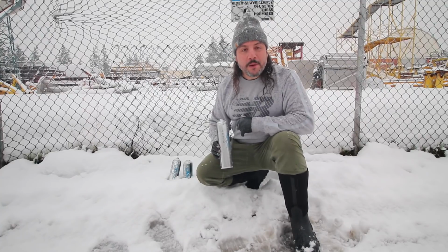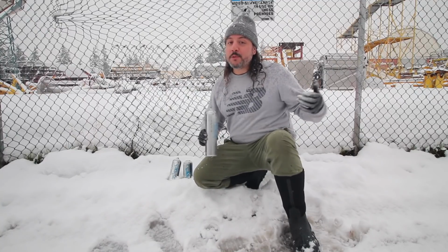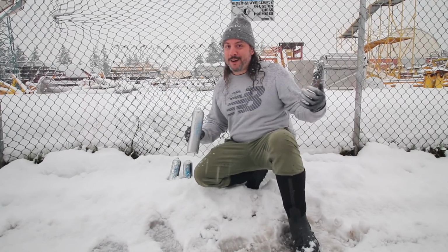All right, guys, there you go. Reload does work in the snow. It works quite well in the snow, actually. I was quite impressed. So if you just want to paint in some cold weather, or hey, you know what? Maybe you just want to graff up the snow park. Why not, right? This will definitely do it.